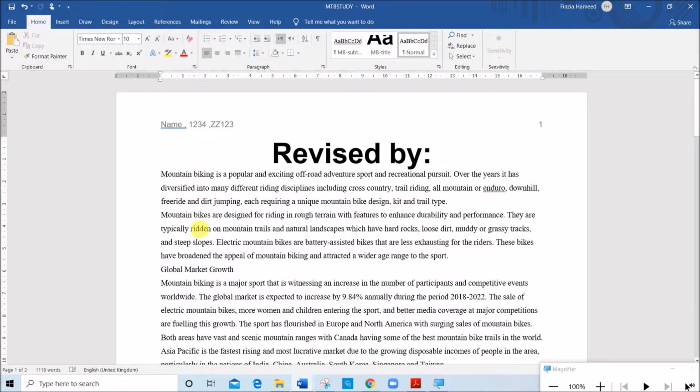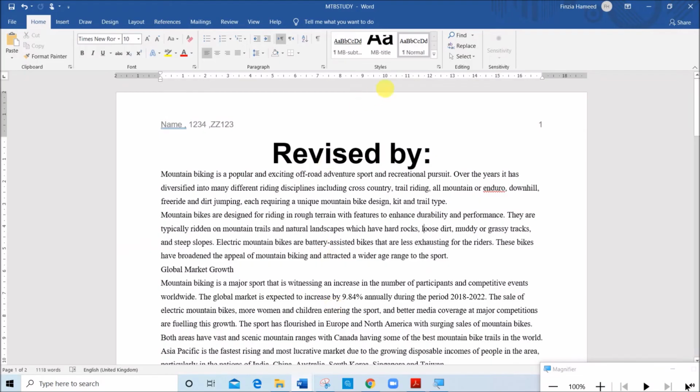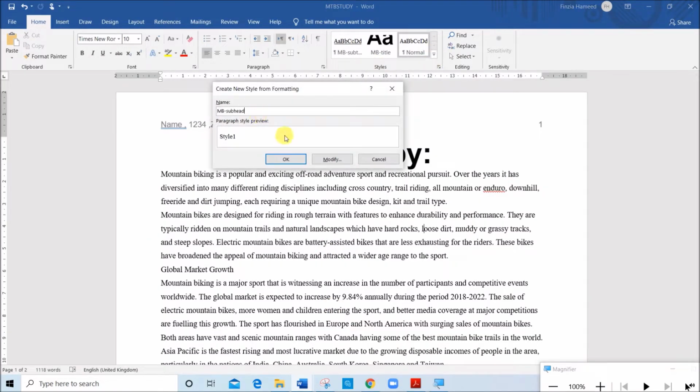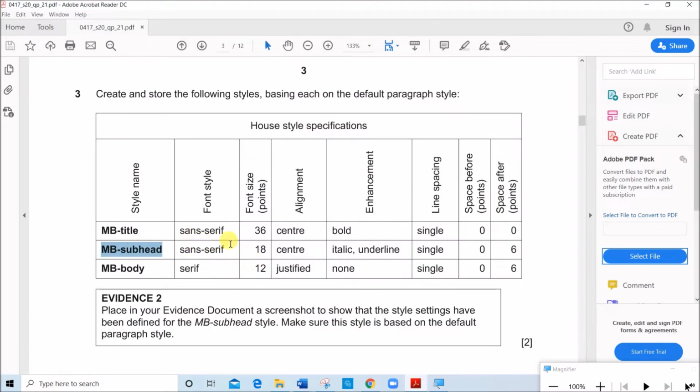Now next one, MB subhead. MB subhead. So create the next style. Modify. Style must be based on normal. Sans serif 18, center, italic, underline, single 0 6.